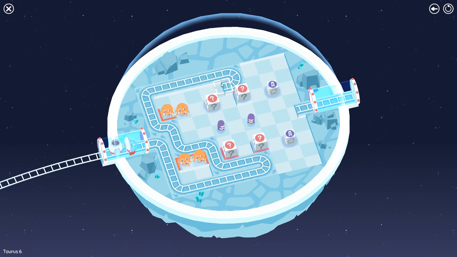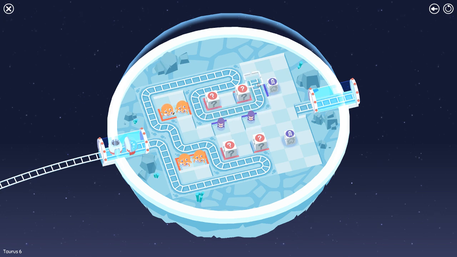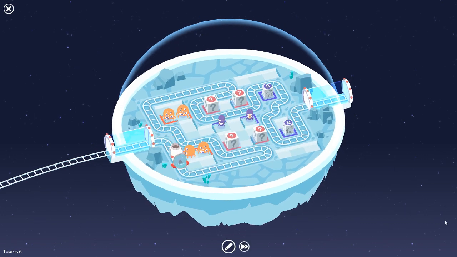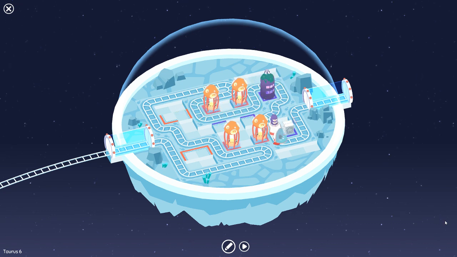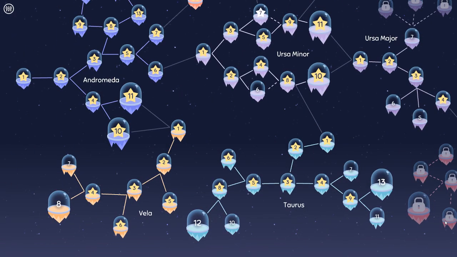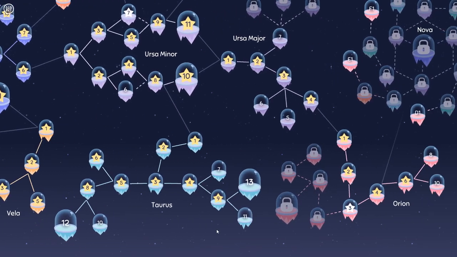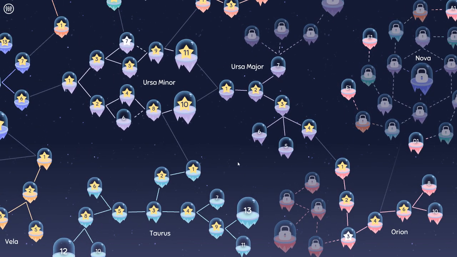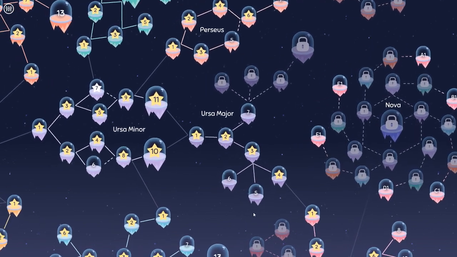This looks promising. This should be good. They just hop in the train and then immediately back out. Alright, get those nice little quick level completions for that ego boost, right? Then we'll be staring at like another hard level for like half an hour with nothing.